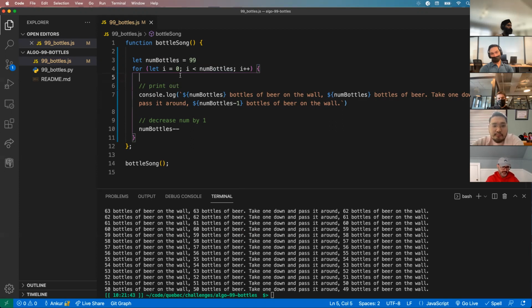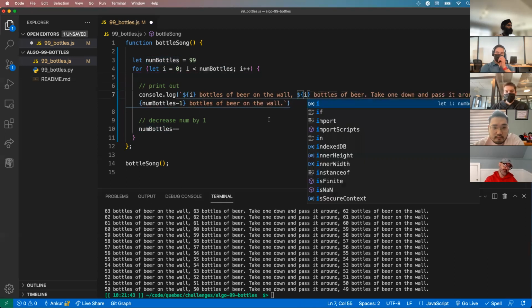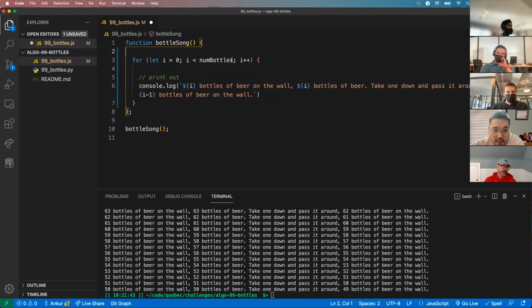All right. So could we use I in here, as you said before? Yeah, I think we want to just use one variable for both of these. So let's just put I instead of num bottles. Okay. So right here? Yep. I there. Now we'll go here. I minus 1. Yep. Okay. And then delete the num bottles variable on line 3. I don't think we'll need that either. Oh, gotcha. So this goes away? Yep. Okay, so we're putting 99 right here.